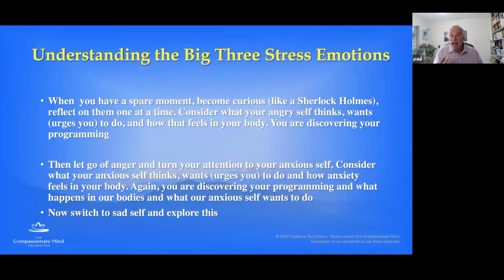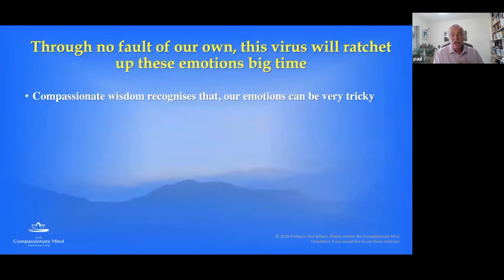So understand how anxiety works in your body, and that allows you to discover your programming and what happens in your body and what your anxiety wants you to do, okay? And now you can switch to your sad self and do the same again, right? So you're understanding, getting familiar with, in a non-judgmental way, how it works, how you think, what's happening, what are your behaviors. So your compassionate wisdom really recognizes that our emotions can be extremely tricky, right?